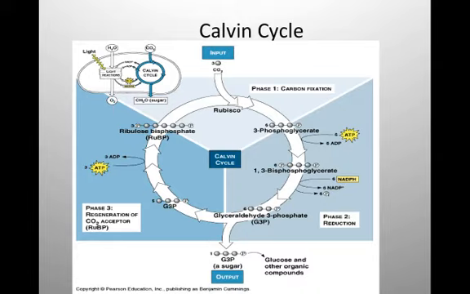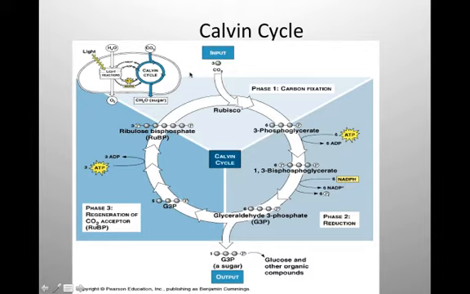The Calvin cycle is the second part of photosynthesis. It involves taking carbon dioxide and fixing it, or reducing it, and building it from carbon dioxide into organic molecules: phosphoglycerate, bisphosphoglycerate, glyceraldehyde 3-phosphate, also known as G3P, and then making a sugar from the G3P.